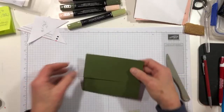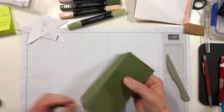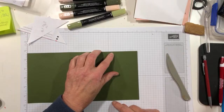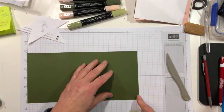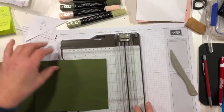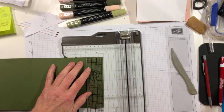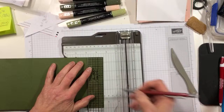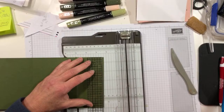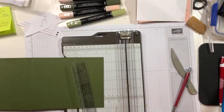When we are cutting the card base itself, it's quite easy math. We're going to go from the score line to the halfway point, and from the score line to the halfway point. This is 5 1/2, so it's 2 3/4. So let's pull out the Trimmer. I'm going to use my ruler and mark 2 3/4 down with a pencil, but I'm going to do it like this so that I'm not adding a level of complexity. So 2 1/2, there's 2 3/4. Use a pencil, and then you can erase it if you don't get it marked off.